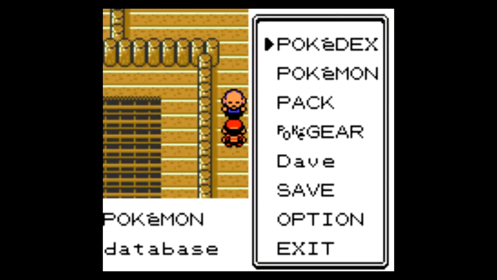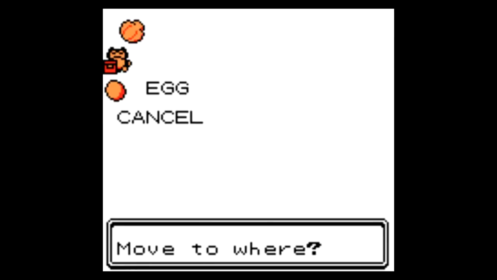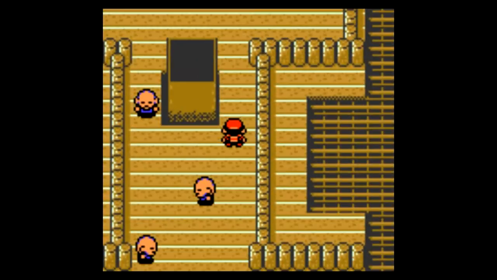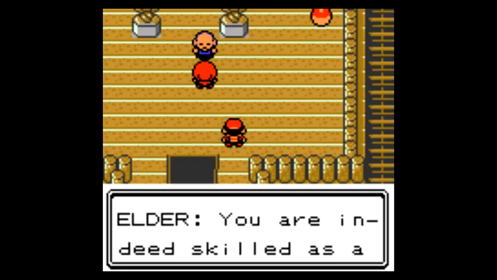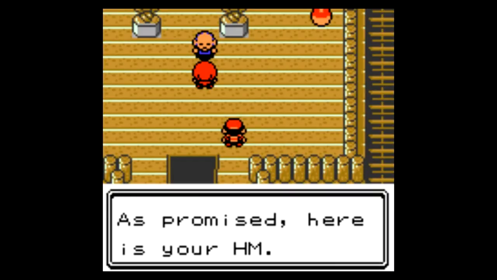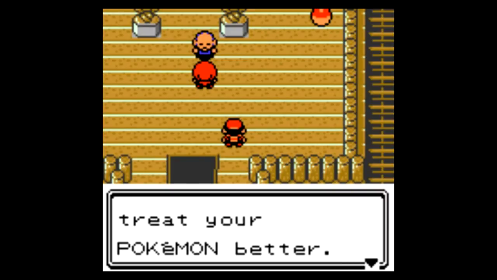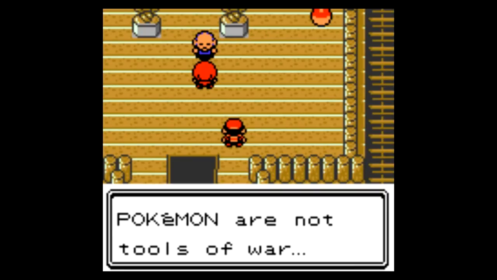Alright, let's put Shelly in the front. I'm probably gonna regret this decision, but let's put Shelly in the front. Oh. This douche. You are indeed skilled as a trainer. As promised, he is your HM. But let me say this. You should treat your Pokemon better. That way you battle is far too harsh. Pokemon are not tools of war.